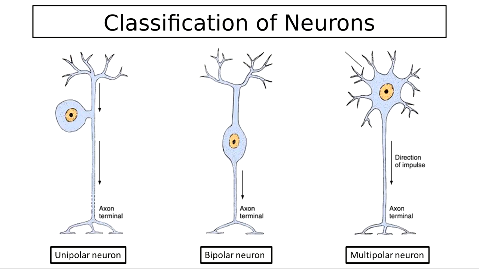Now, classification of neurons. I have several definitions here. The first one is this one on the far right, multipolar neuron. Multipolar means many poles, many extensions off of the cell body. A neuron with one axon and two or more dendrites extending from the cell body, found in the brain and spinal cord. This is the main one that we usually look at, one like this, a multipolar neuron. Our model that we have is a multipolar neuron. The slides you looked at on tissues, that was a multipolar neuron.